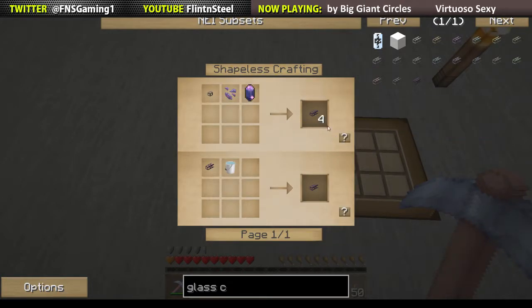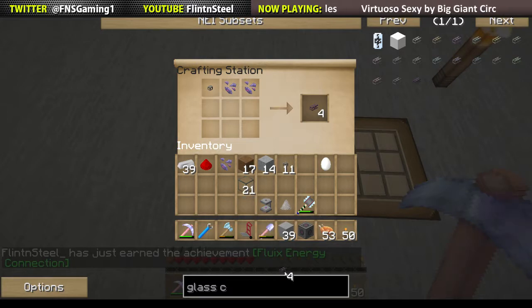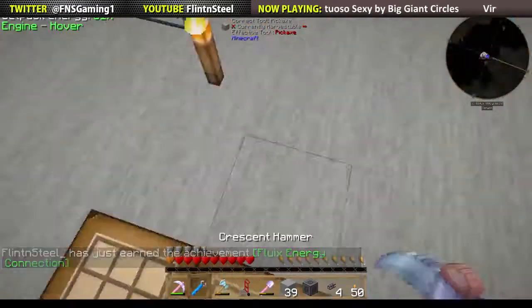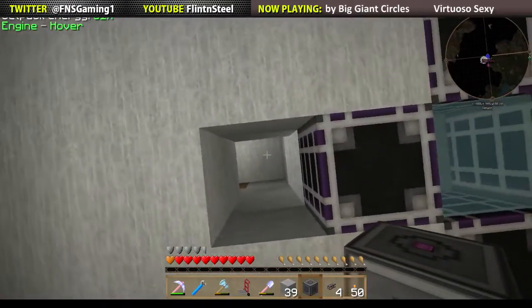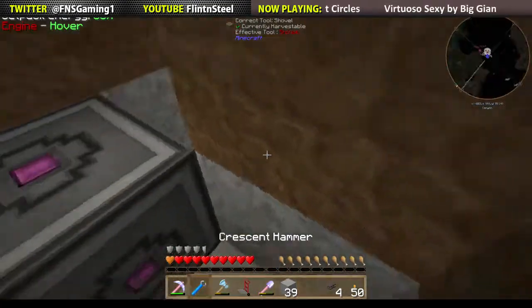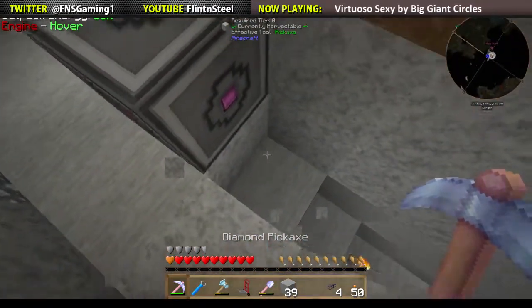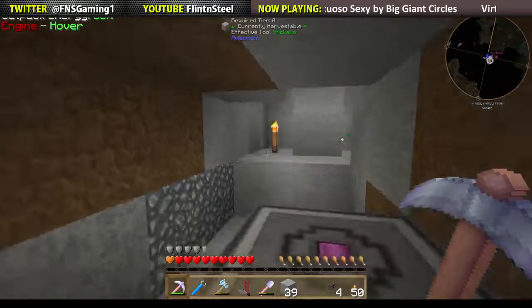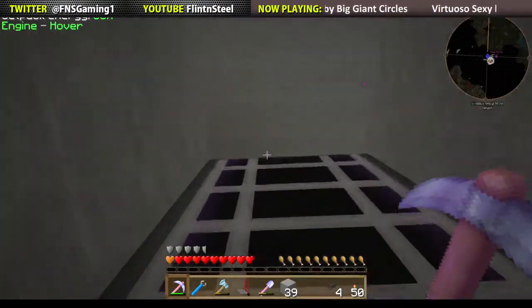I'm gonna make one more, because I would like to preserve the flux crystals. Do I have more? I might have used them, I guess. That's not gonna be enough. But that's fine. Okay, so right here, we'll run an energy acceptor for now. Put it right here. And then we're gonna run, this should give me enough, ooh, this is not gonna give me enough flux. I need more flux cable.